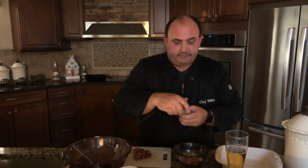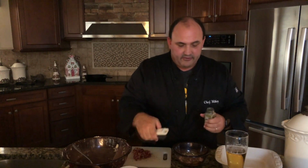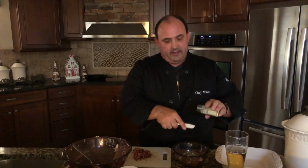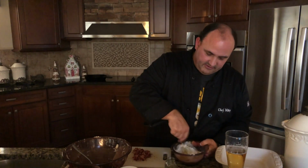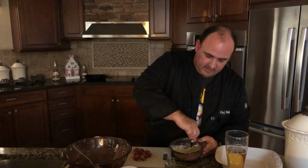Then finally, marjoram. It's a really nice taste, the sweetness to it. And this is going to be 1 teaspoon of marjoram. 1. And whoops, a little bit more. Why not? What we're going to do is take this flour and these spices and mix them up with the egg. We want to get a nice little consistency there. Looking really nice. Get it good.